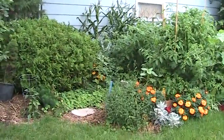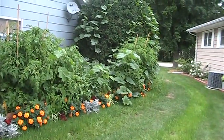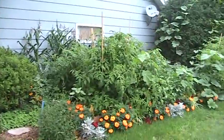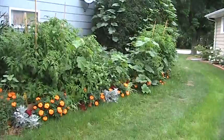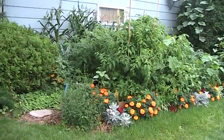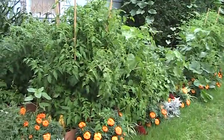Okay, and here is our garden. These are raised beds that we created out of 1x8s that you can barely even see. There's about 140 square feet of garden space in here, and most of this was planted right about the end of June, within that last week of June, with a few things that were added in the following weeks prior to that. Pretty much everything was put in here as small plants.